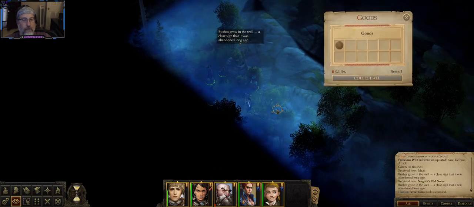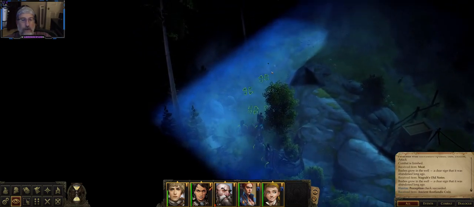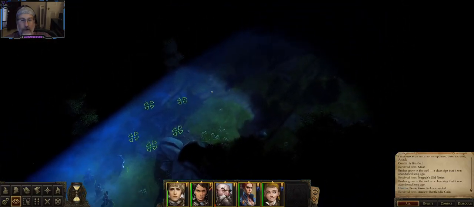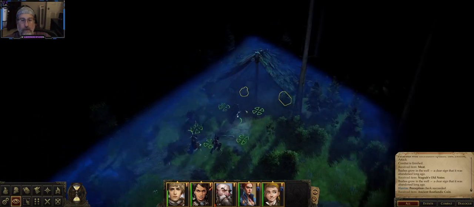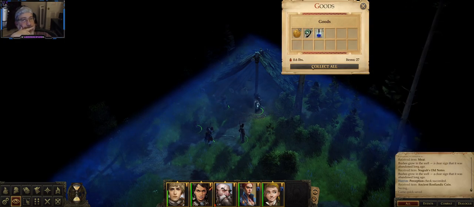My search was not in vain. An ancient coin. Oh, an ancient coin. Okay, herb cache. In due time. I tire. Man, so much stuff.